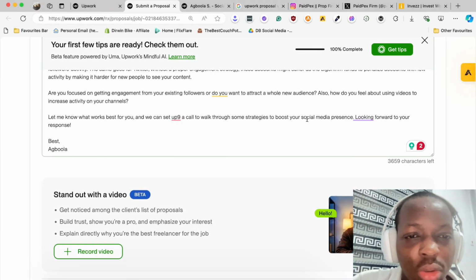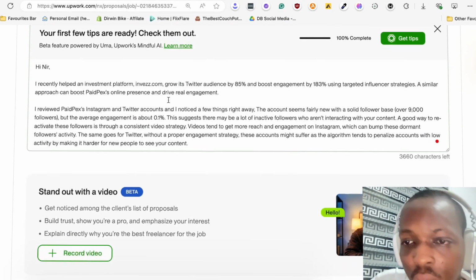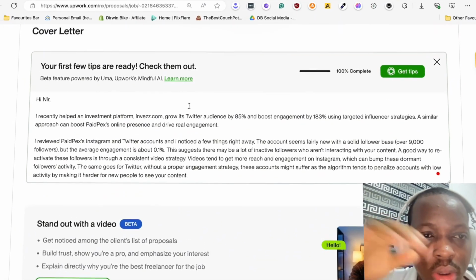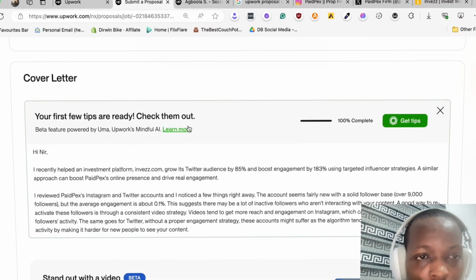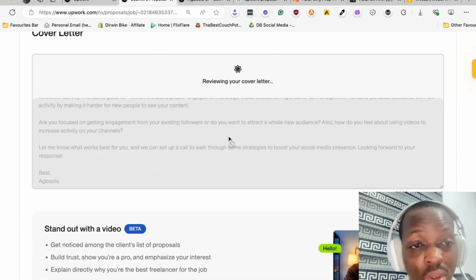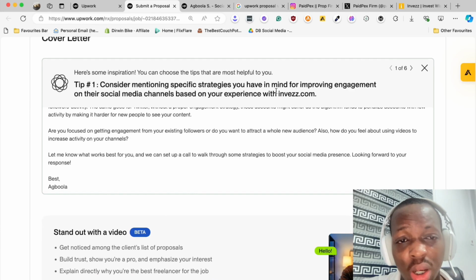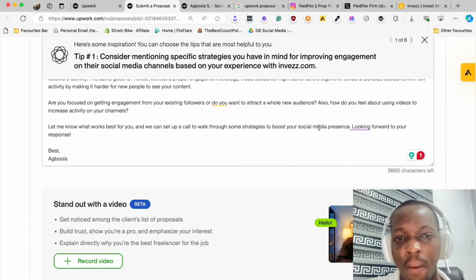I think sometimes I'm not really interested in the updates or the changes that companies suggest. Let me just do this, get tips. Let's just see what Upwork says. Most times I ignore it. That's why they have a case study. It mentions persistence to improve engagement. So I think that's just that.